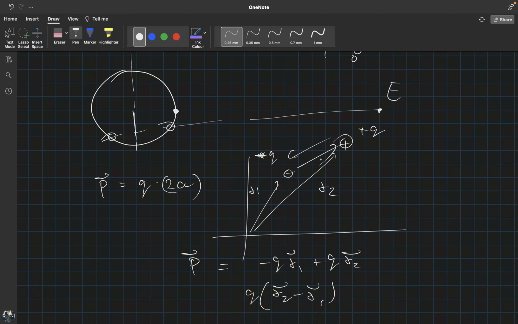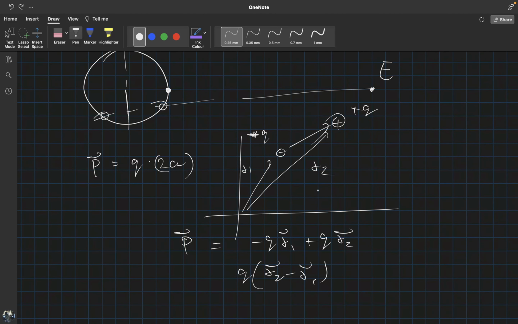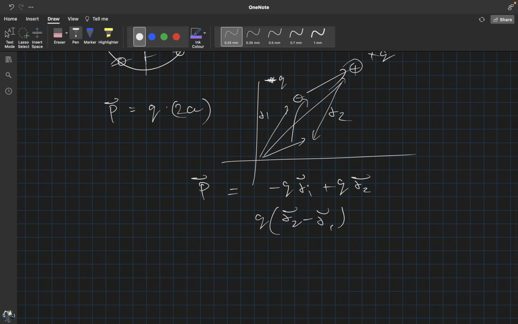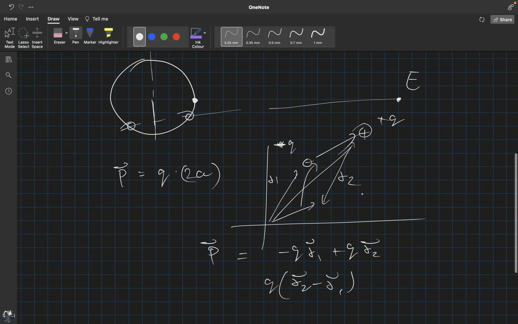Otherwise, why would we define a term? The idea behind defining it is certainly to write the torque and potential energy equations, right? But then we are defining it with a baggage: it actually is the product of charge with position vector, and then the addition. Now you know what to do, right?